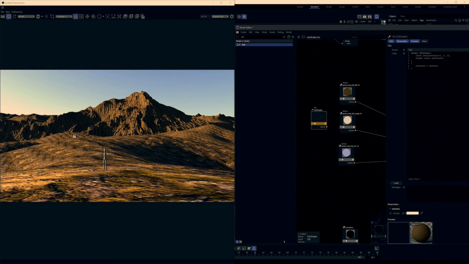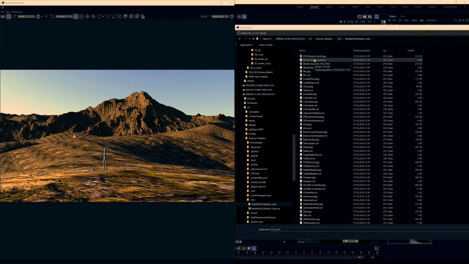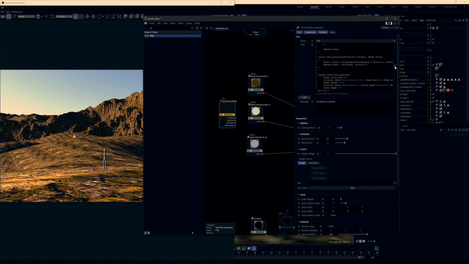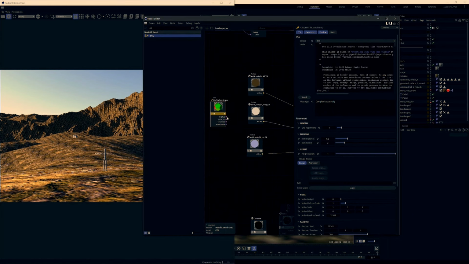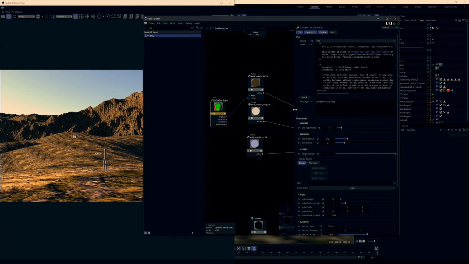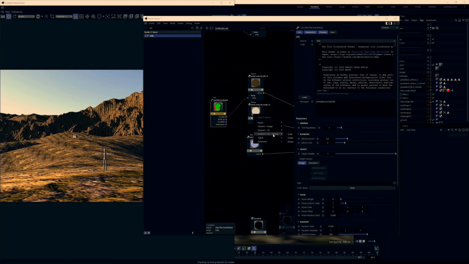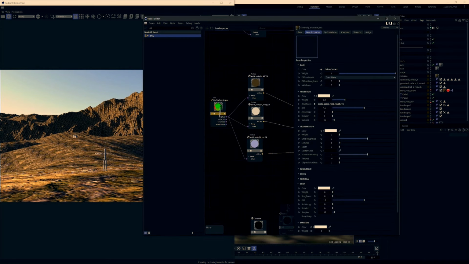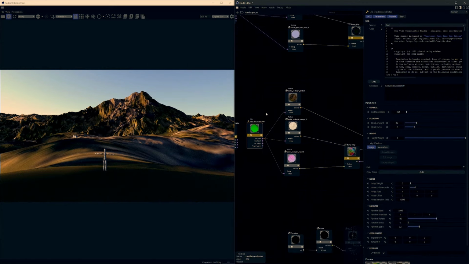The one that I use here is called hex tile coordinates. It's a super simple version. You just put it in your OSL node, and it creates this code for you, so you don't have to write any code. You get some sliders to adjust it, and it works like this: you just connect the output to your UV offset, like this. And then on this tiling slider, you can adjust the scale and the tiling.